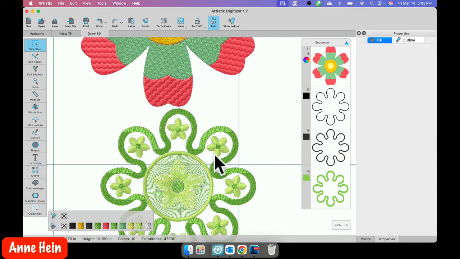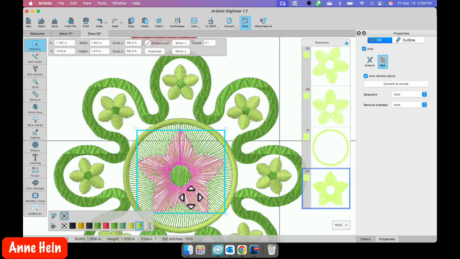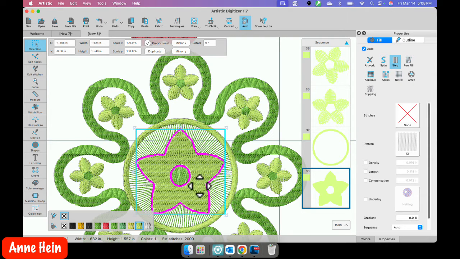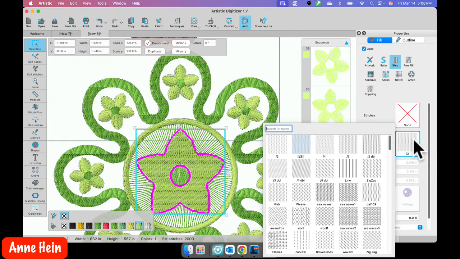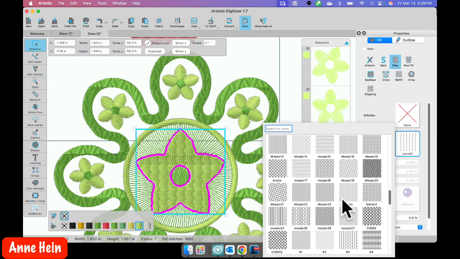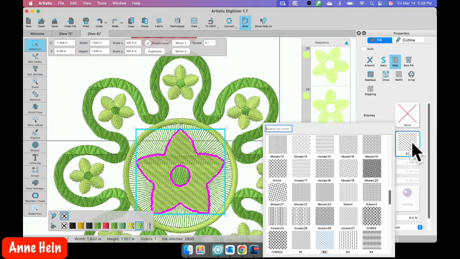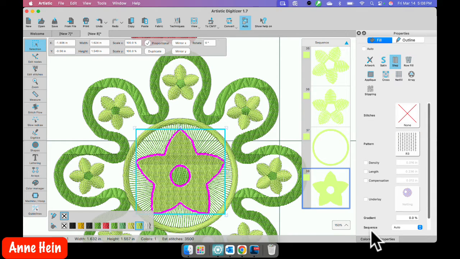I just want to change that outer part and maybe this inner star here, I might want to work with that. And I can convert that and see it makes it all a step fill from that light colored. And I could come in here in my properties and I could apply a step fill to it. But what if I wanted, I'm going to look for another one of these. So you can work with different, there, that one doesn't look too bad. Or maybe this one here.